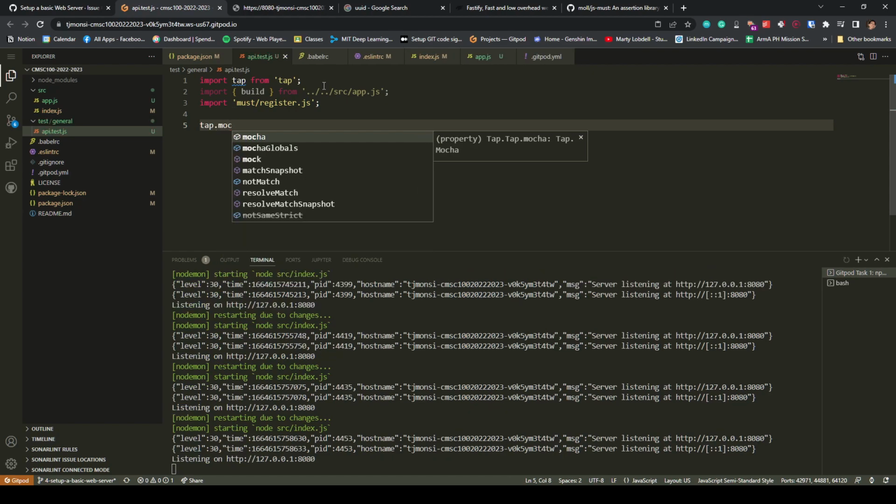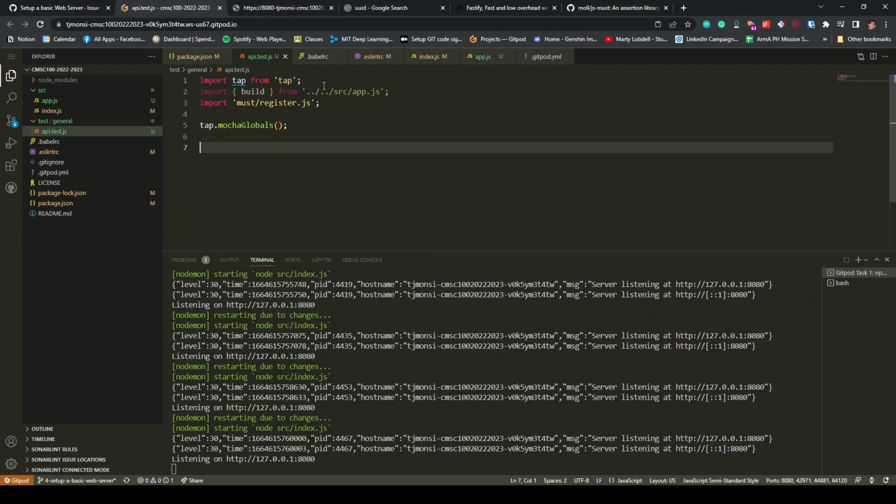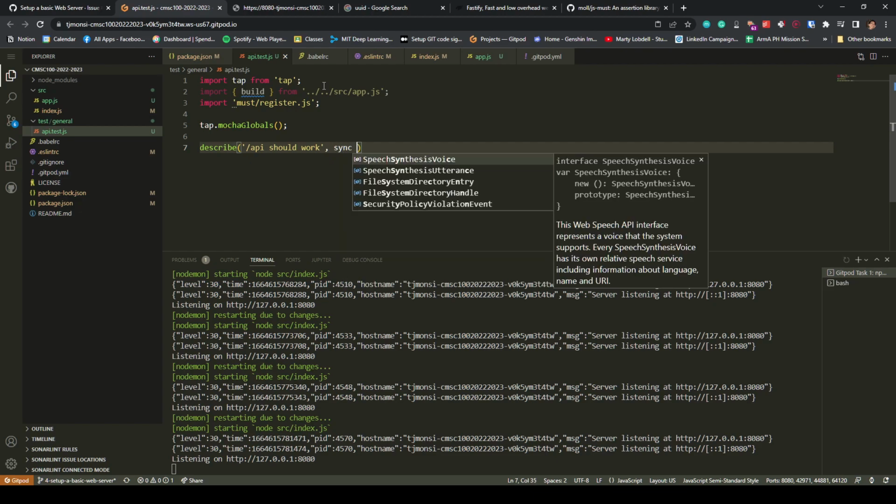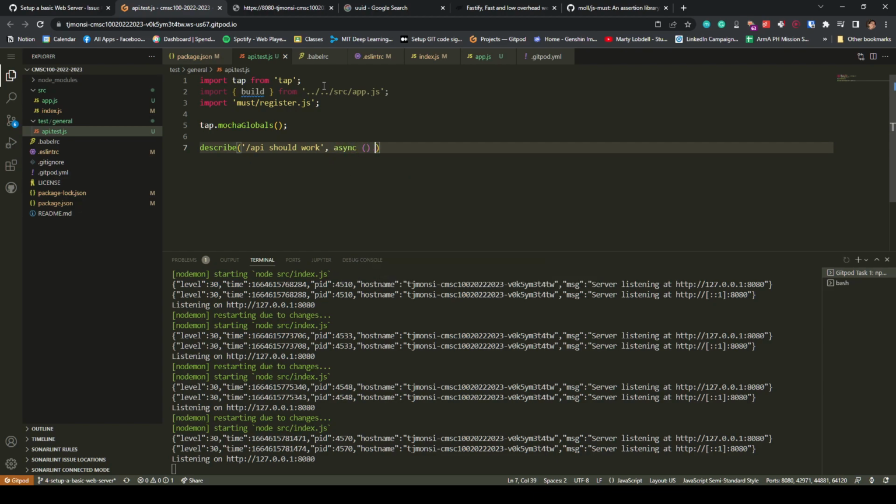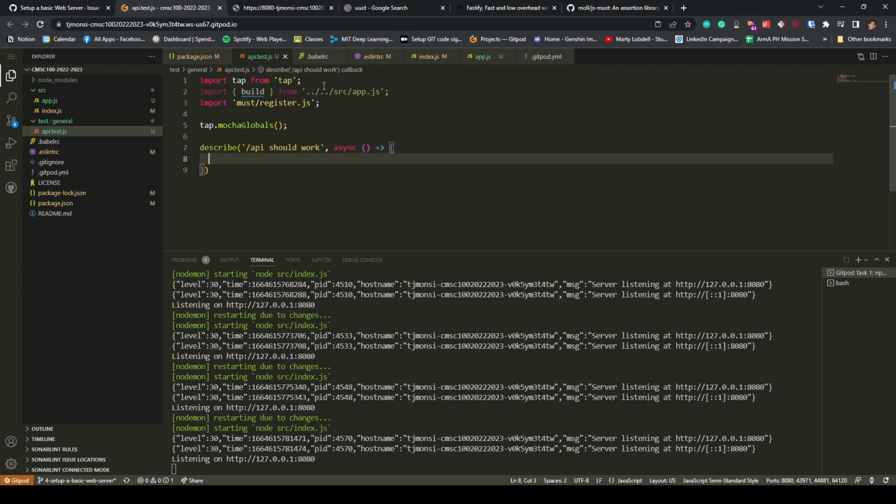Just need to have Mocha globals there, and I can create a describe, slash API should work, and then async will have the app before async.